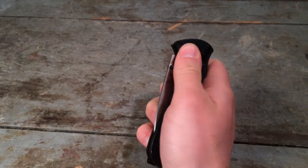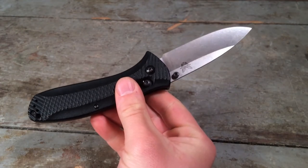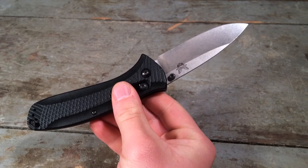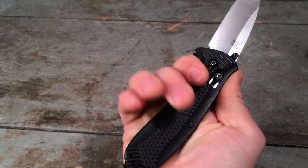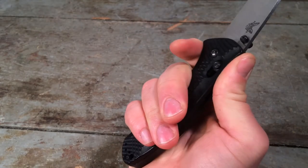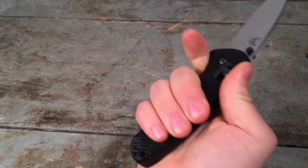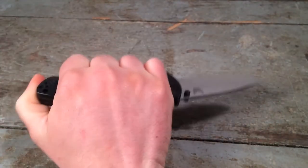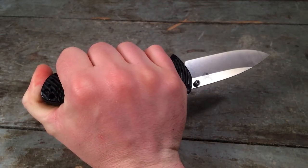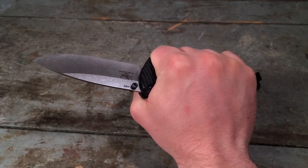There is some jimping, but it's very minimal. The idea, I think, is just an overall high friction level with the shape of the handle, so that when you're holding it in a variety of positions you get roughly the same sense of where the knife is. If you switch it around, it's relatively comfortable in any number of positions without being extraordinarily comfortable in any one. It really doesn't have a very good finger groove — I feel like my front finger is a little cramped. I just wish the ergonomics were a little more decisive; it's a little vague.